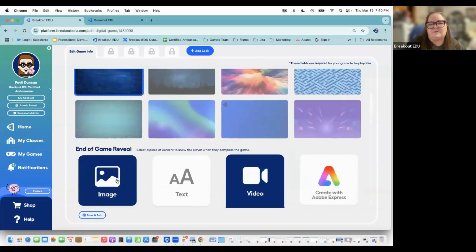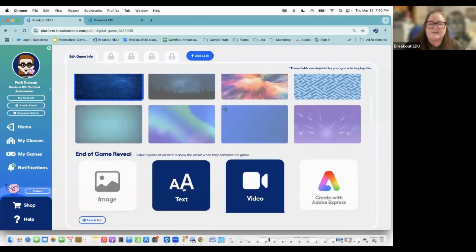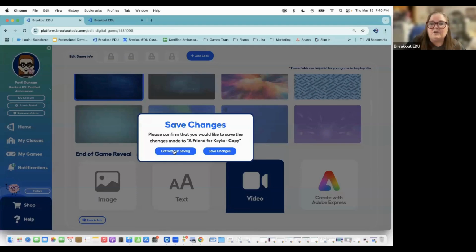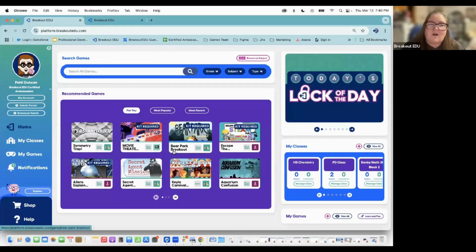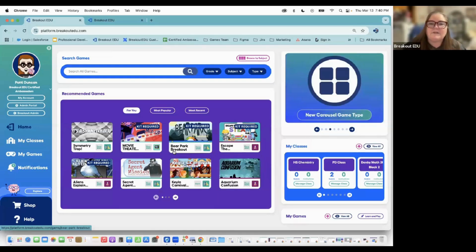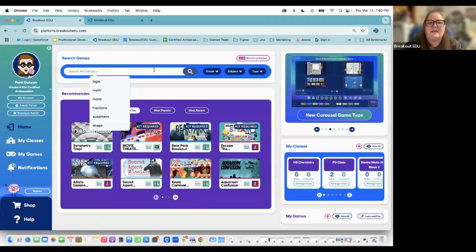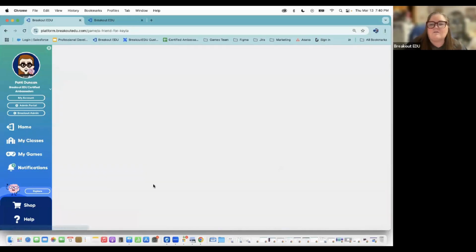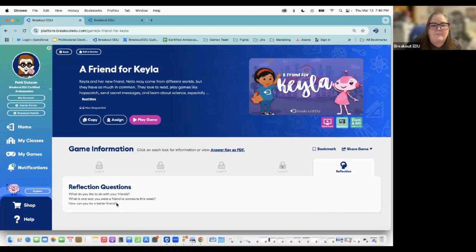So those are options. You can do it on a picture in Canva or someplace else and download it and then upload it in. Those are some ways where you can add our reflection questions or your own reflection questions so that the students will automatically see it when they finish the game, and it's not a whole group discussion. But like I said, the other way, you can have a whole group discussion. You can also grab those reflection questions and put them up on the board, any other number of ways of getting those reflection questions to your students.